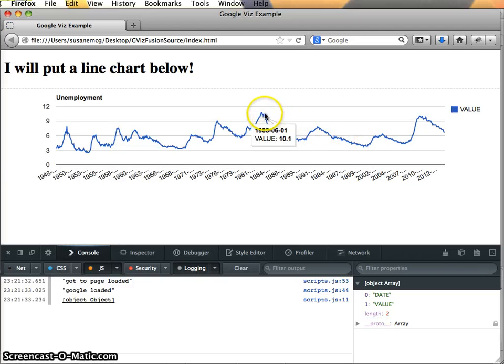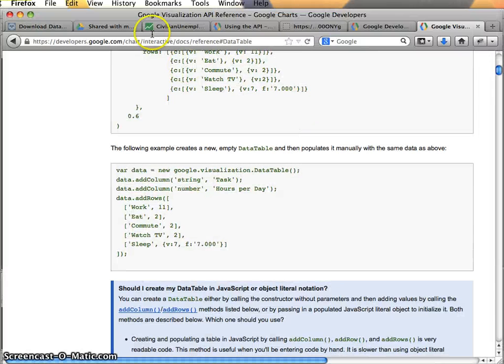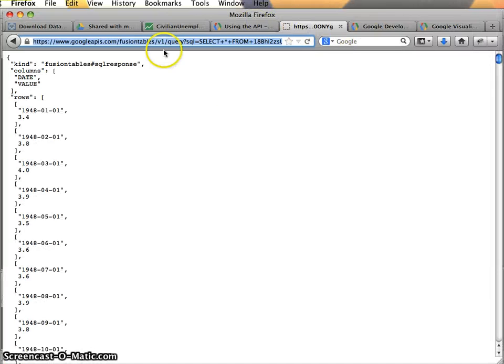Much, much better. Okay, so we can see that this is pretty great. We can actually look at this as a way to dynamically pull data. But I want to point out that we're going to look at another couple of elements here. One of the other advantages that we have when we use the Google Fusion Table this way is that, let's go back to our query URL here.